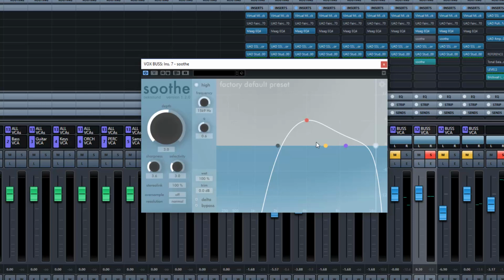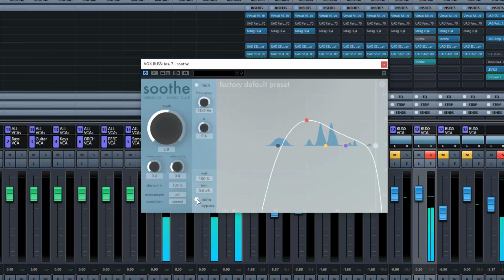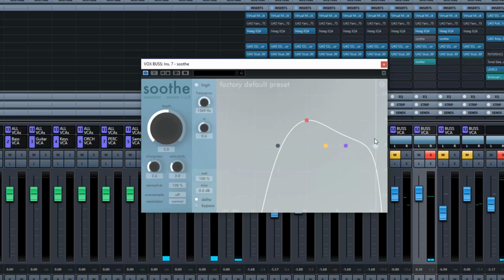Okay, so there's our factory default setting. So this is what it does for default. So you can see they're really targeting this 4K spot here. That's where they really concern themselves, which is a good idea because our vocal range covers a fair range, but it is centered around here. And 4K is an extremely piercing frequency that annoys most people. If you've got too much 4K in something, it can potentially hurt and damage your ears. So it's a good spot to target, and that's what they have done here. They've mainly focused the biggest amount on this 4K range with a little bit around each side. And you got a little bit of targeting here, but it's pretty level, so nothing major. So there's nothing too piercing there.